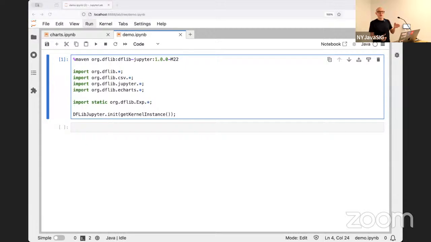So DFLib that I will use as an example here is another open source data frame library, but both represent the same idea, which is a very versatile, useful data structure that is a table, and you can do all the fun stuff you can do with tables elsewhere. You can do joins and all other good things. But among them is theoretical ease of visualization, because you already have your data in columns, they're aligned, so you can put them on a chart.